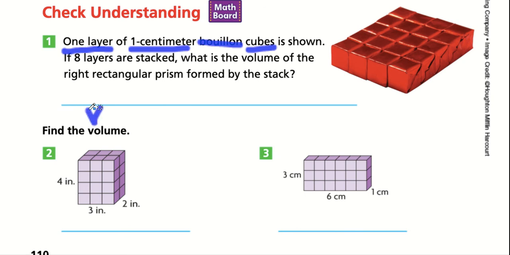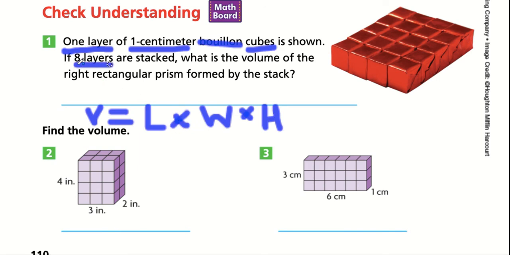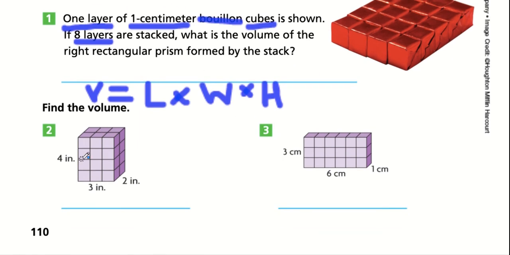Now remember, we said volume is given to us by length times the width times the height. Use this image to help you fill in the blanks so you can find the volume. Then use this information here. These 8 layers are very important. Which of these, length, width, or height, would represent 8 layers? And where would you get the rest of the information from? Finally, over here, they give you all the dimensions for everything. Please pay attention to the units that they give, and then write out your answer. Over here, make sure to also pay attention to the unit.